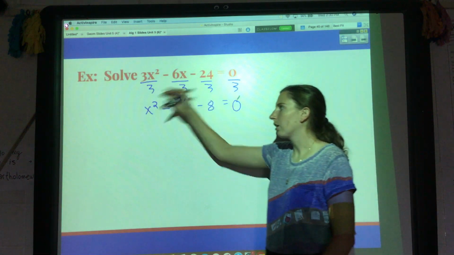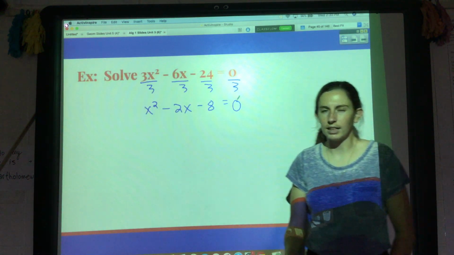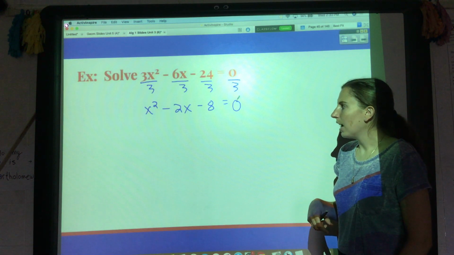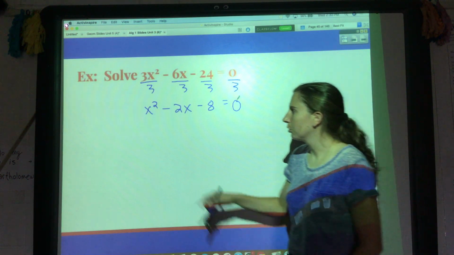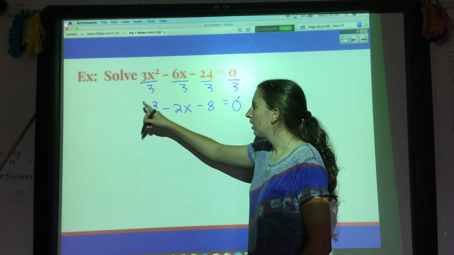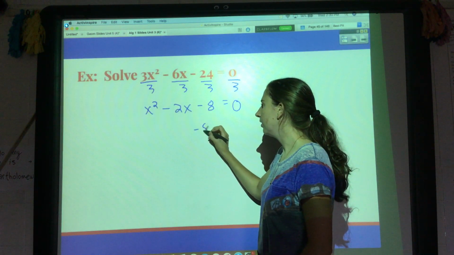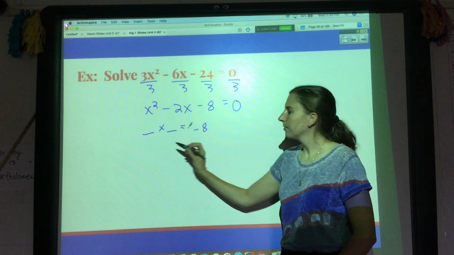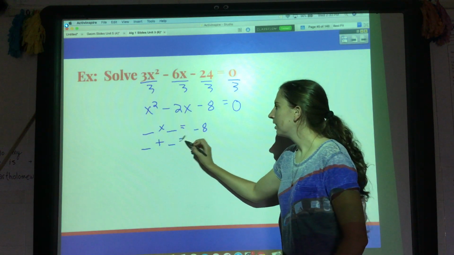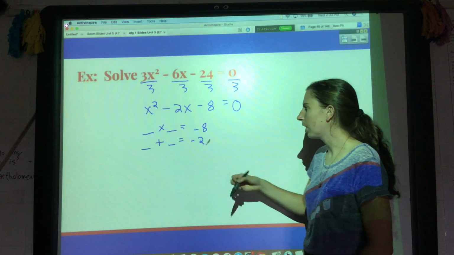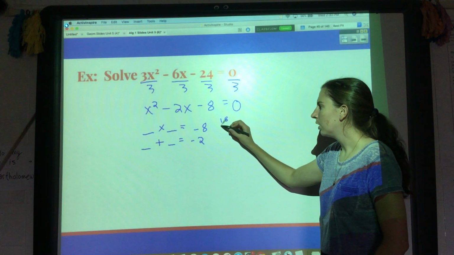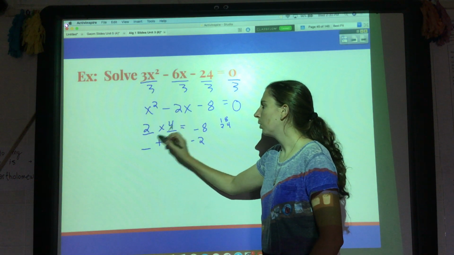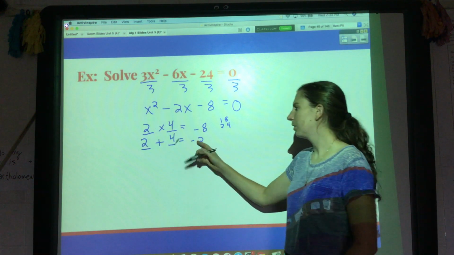Again, if you want to factor out the 3 and leave it in the front, that's okay. It's still not going to give you a solution. Now I'm going to do rainbow method because it's 3 terms. 1 times negative 8 is just negative 8. So what multiplies to give you negative 8 and adds to give you negative 2? Our options would be 1 and 8 or 2 and 4. So 2 and 4 is what we need. One of those will have to be negative, the 4.